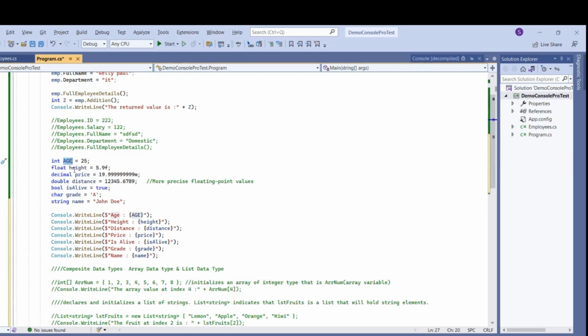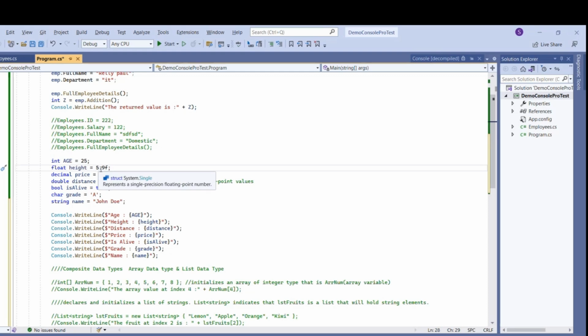So by using this, you can see the first one is the age, right? Integer age. It means I have created a variable age with a data type integer, int, and I have stored a value 25 to this age. And again, I have created another float variable where I have stored 5.9f. So always the float value you should mention like this.